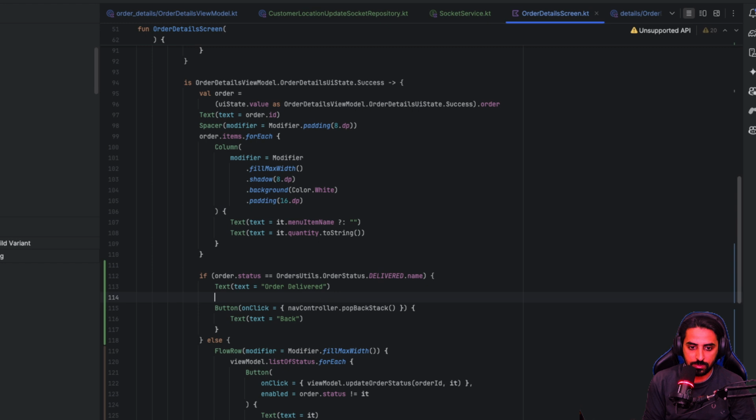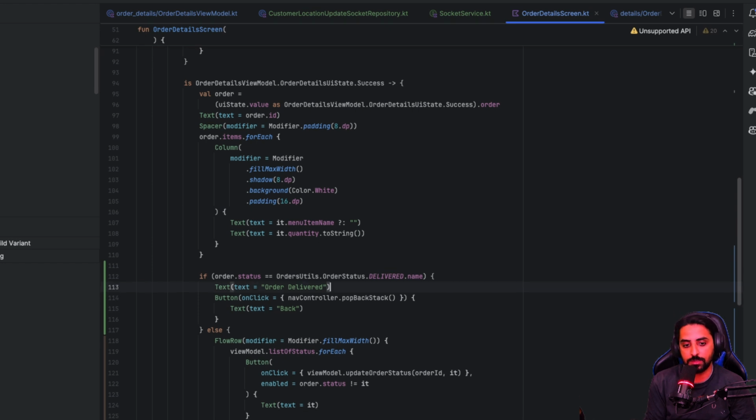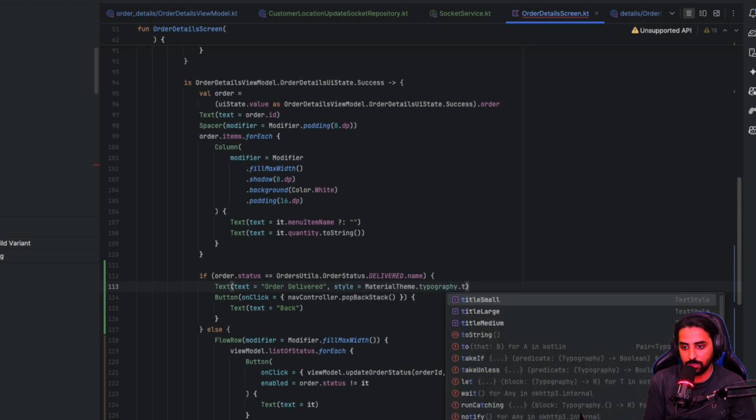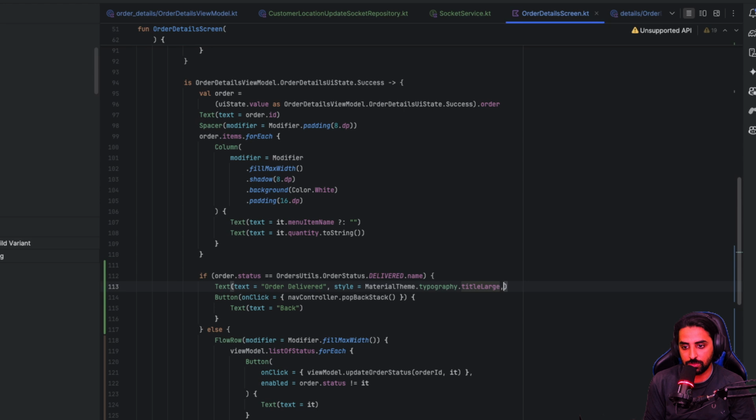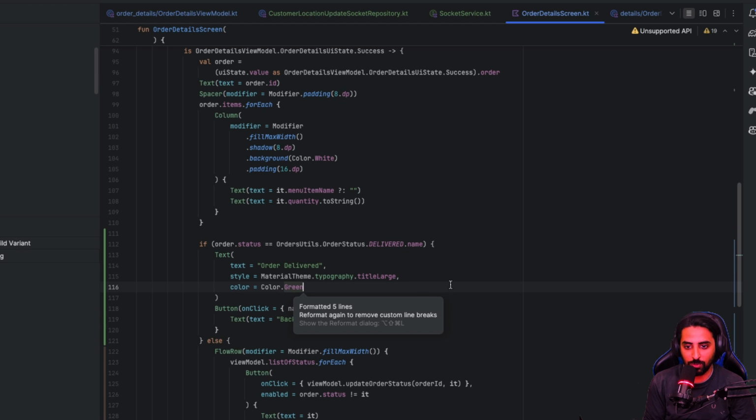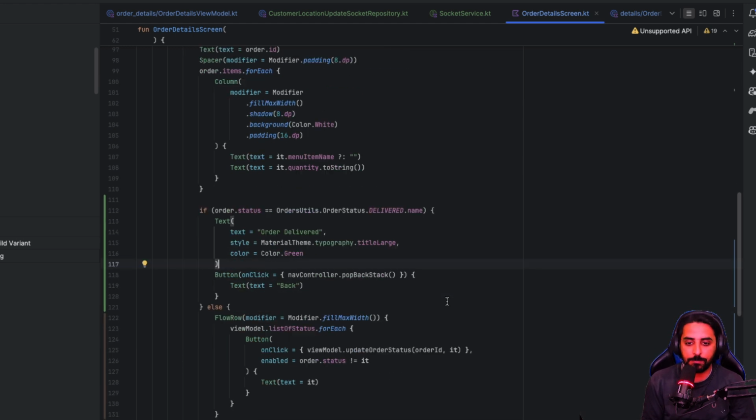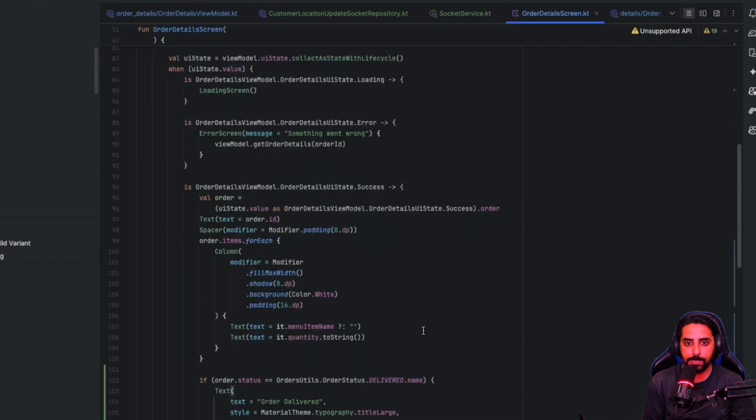So, order is delivered, and maybe we can slightly work on the design for this. That is going to be title large, and the color should be green, because this is something that we want to show as a happy thing. And yeah, I think that's pretty much it.